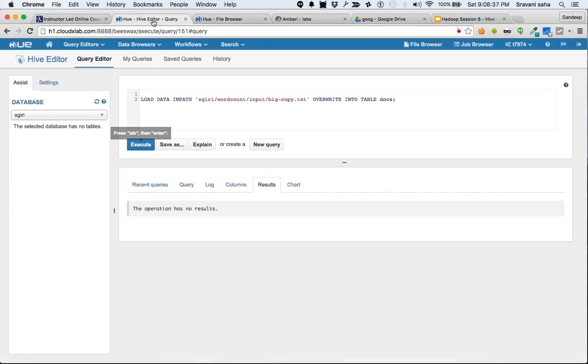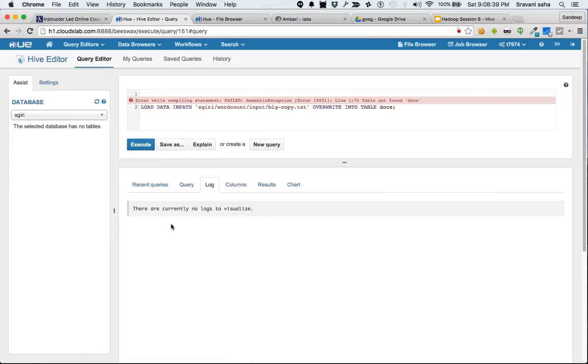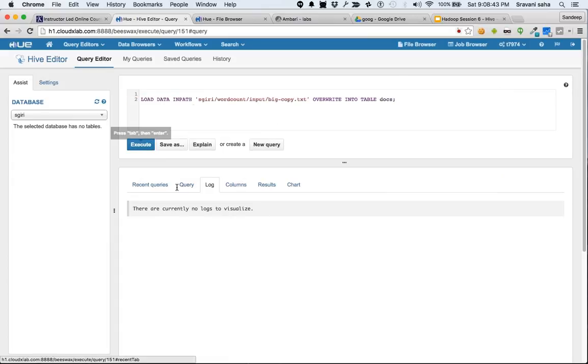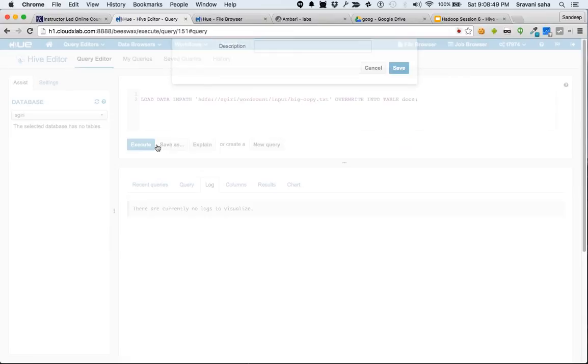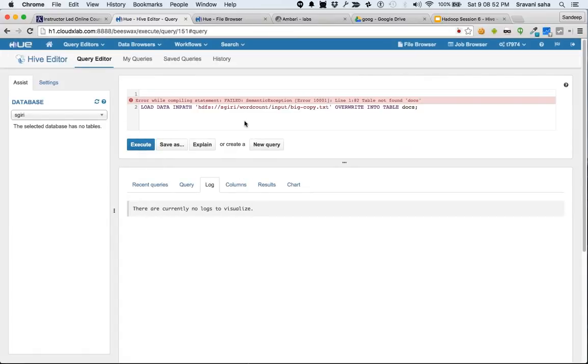Let me just try to run it and see. What does it say? Maybe I need to create HDFS colon this. Table not found: docs. Okay, so the problem was not this.